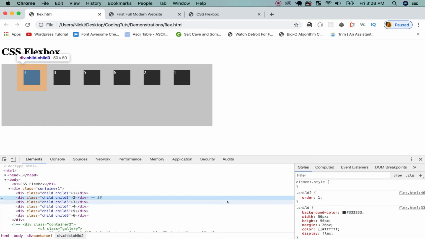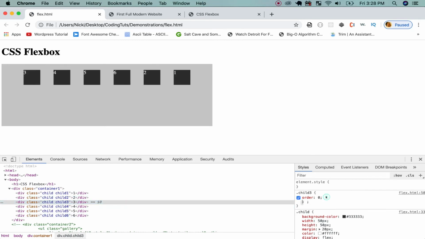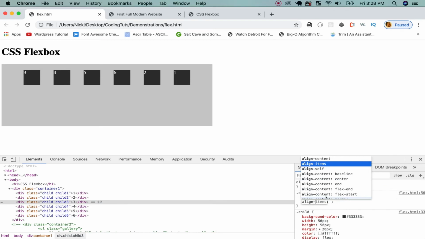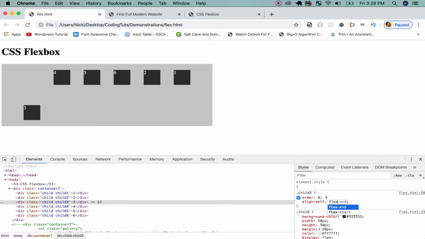Now you could also align an individual item by putting align self, flex end, center. Same as how you did with the content when you were using the properties for the parent element.